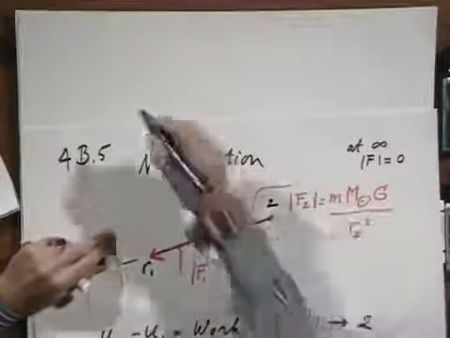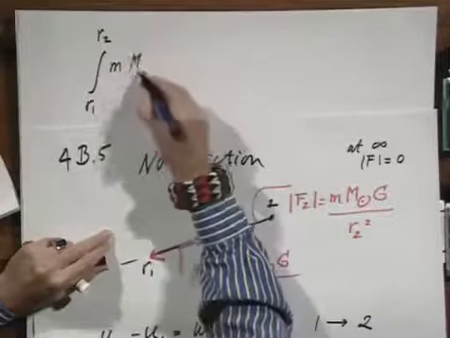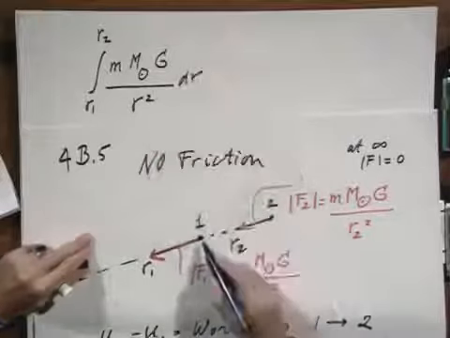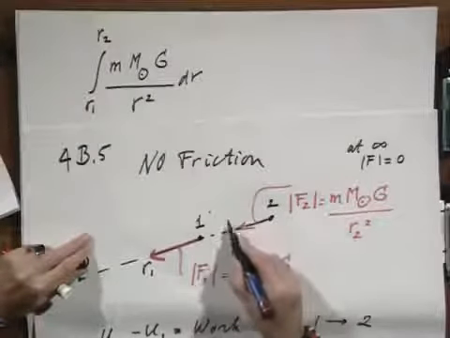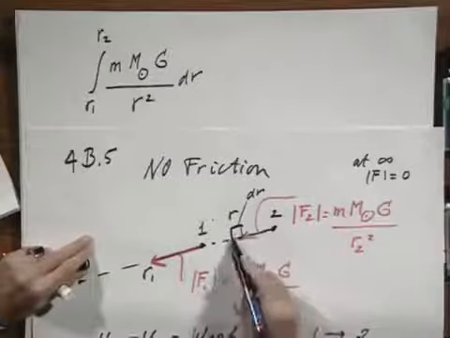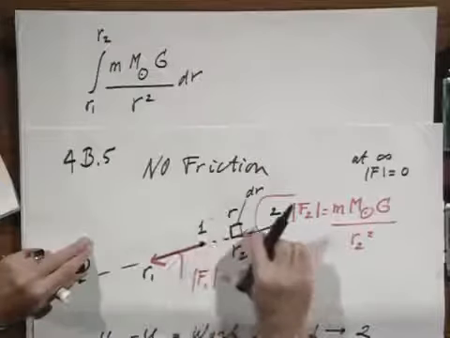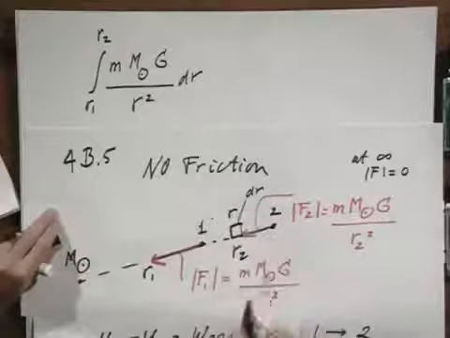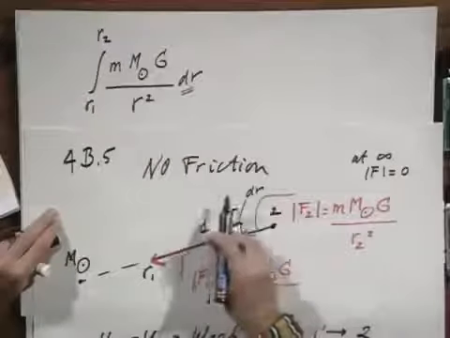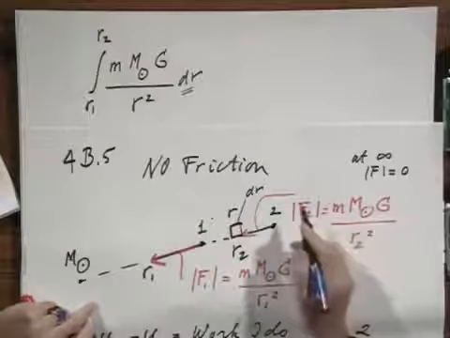So now what is the work that I do? Well, that is the integral from r1 to r2 of M Sun times G divided by r squared dr. I go from here and I move it out, and I'm at some random location r, and I move it out over a distance dr. Over this small trajectory, I assume that the force remains constant. This is the magnitude of my force when I have to pull it to increasing value of r. So dr is positive here, and my force itself is also positive. I have to pull away from the center. You could call this force negative if you want that.